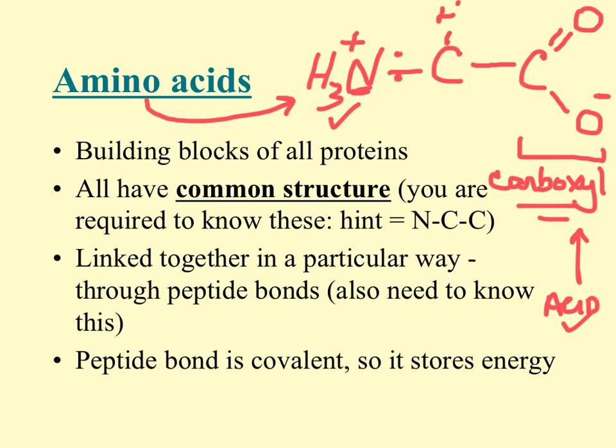So 1 bond is always going to go to a hydrogen, and then the other bond goes to what we call an R group. And the R group can change based on which amino acid we're talking about. There are 20 amino acids. There's actually 22 or 23. Some of those are modified amino acids, but there are really 20 primary amino acids. And it's these amino acids that get put together to generate proteins. And the structure that links one amino acid to another amino acid is called a peptide bond. It's going to be a covalent bond, so it's sharing electrons, and it stores energy.